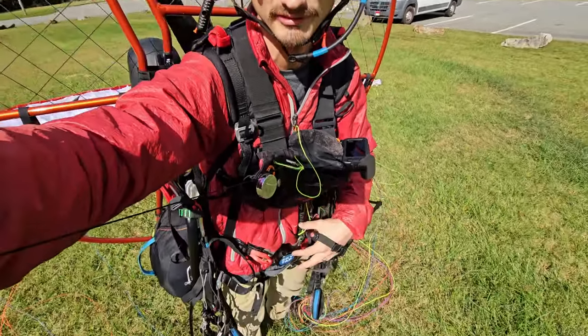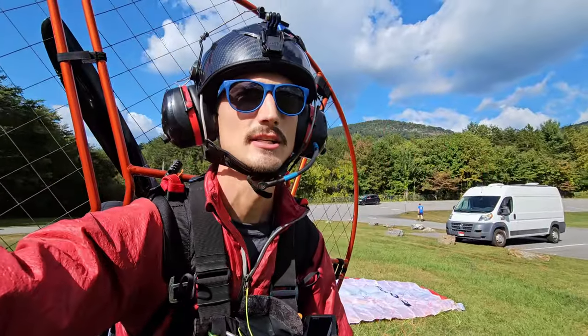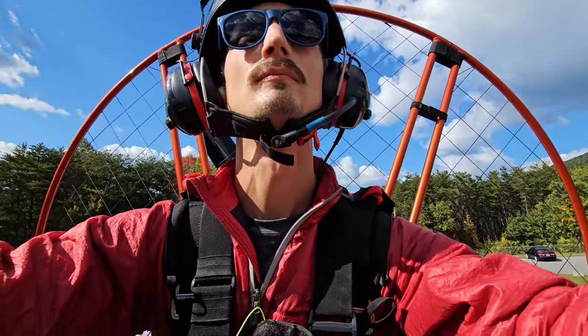And then the harness will be different. This is my harness. I'm going to switch it out for an all black harness. But hopefully the wind will come around here soon.